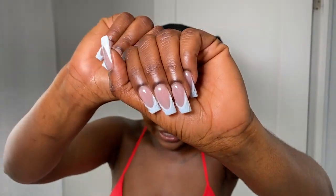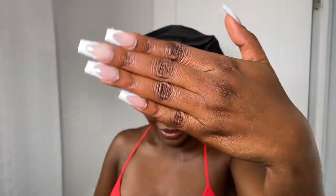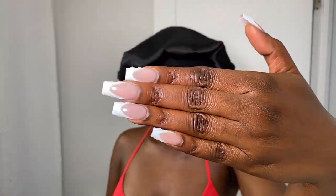But first of all, let me show you my nails, because I just got my nails done, and I think she killed it, okay? I don't know if you can see, but look how freaking cute. Hold on, am I showing you right? Can you see it? I just have to show you my nails, because I just got them done. Of course I have to.